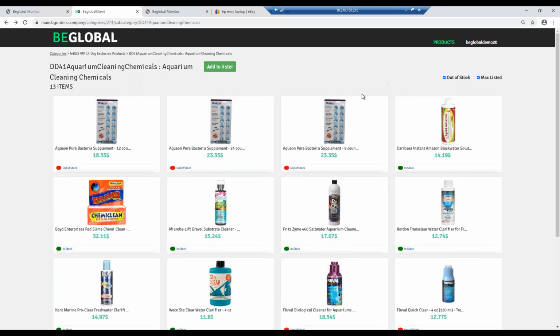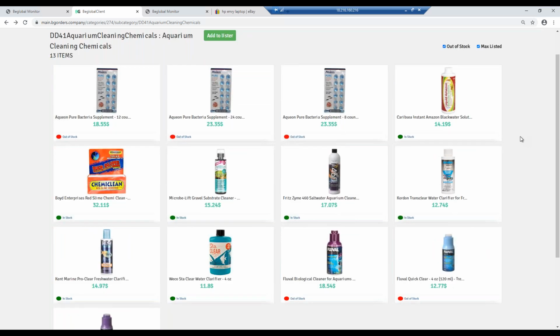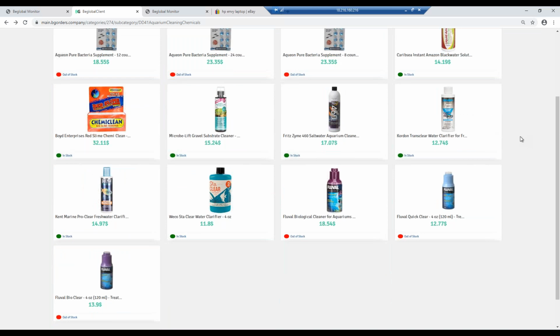There are another two options over here, out of stock and max listed. First of all, I can choose not to display out of stock items like this one. Basically, I don't like to take this off because an out of stock item is a good item, means sold, means people bought it, means the item is good and the price is good. So once the item will be back, I can go ahead and upload it. So I always leave that open. I don't take this. And max listed, we have a mechanism over here that each item, not more than 8 people can list.